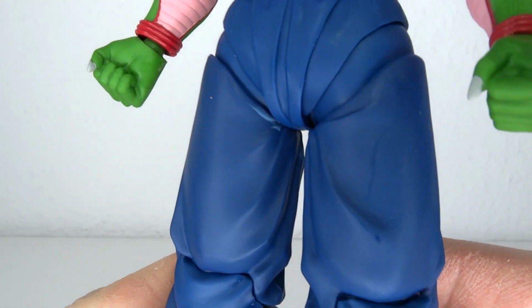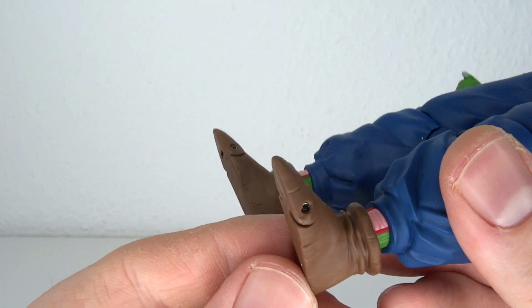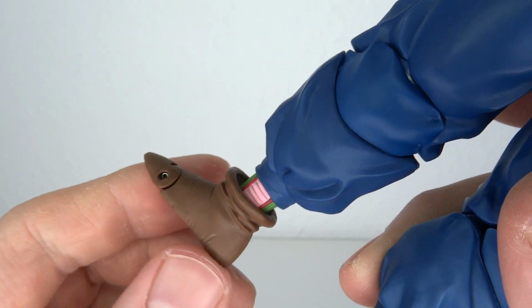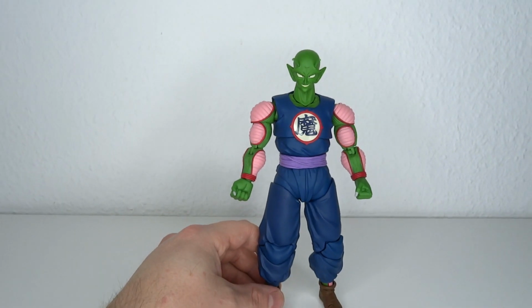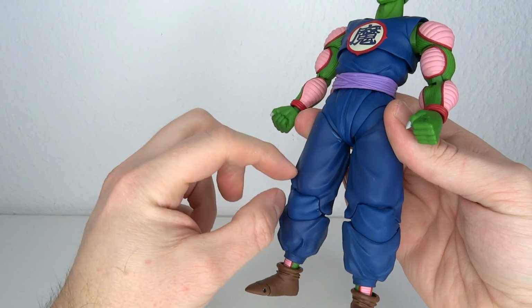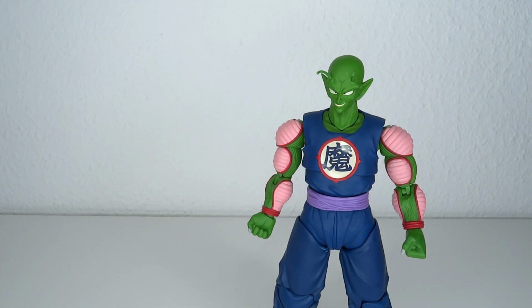And we move down to the figure. I already have some scratches, which I'll explain to you when I get to the articulation. And you got the nice brown boots with some small lines in there, very accurate to the character. And another thing, is it just me or are his knees a little bit low? When I look at the leg and I look at the knee over there, shouldn't it be just a tiny bit more up? It's small, very small aesthetic things like that.